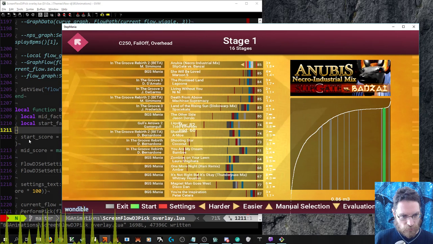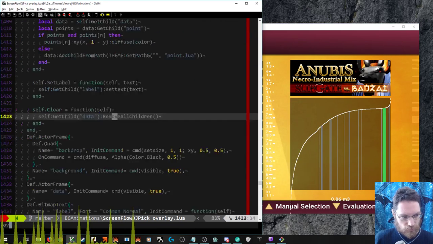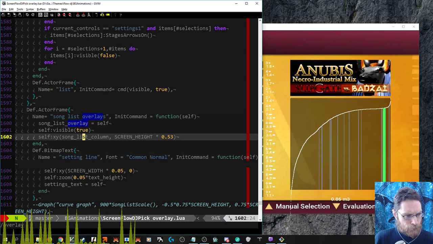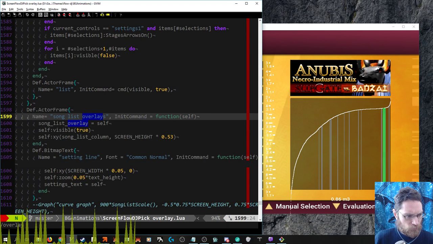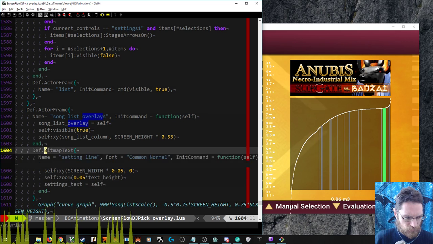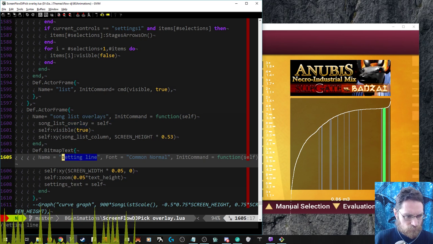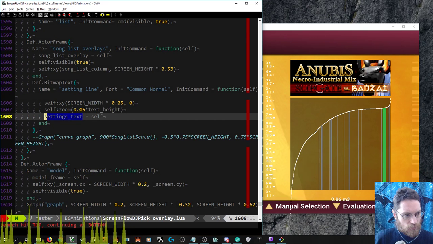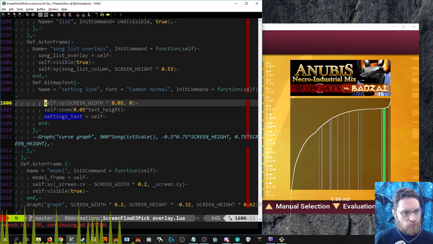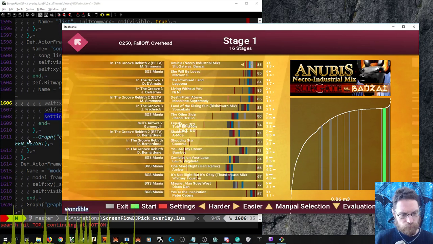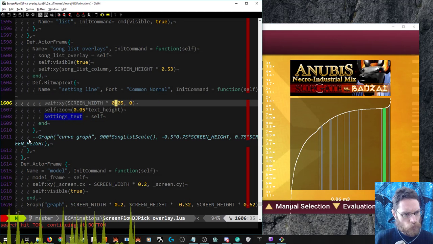The other thing I need to do is move the overlay. Song list overlays, settings text, name setting line. Oh, it must be, I was thinking text line. Screen width times 0.5. 0.05.